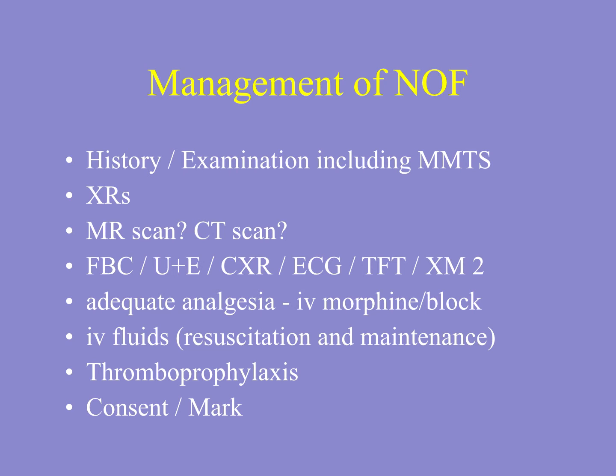If it's not clear on an x-ray whether there's a fracture and the patient can't straight leg raise, then you may be concerned that there's an occult fracture which isn't visible. This could be further investigated with an MR scan or a CT scan. A CT scan is usually easier to obtain. You should take a full blood count, U&Es, a chest x-ray, an ECG, thyroid function test, and you should cross-match 2 units. These patients need to have analgesia.